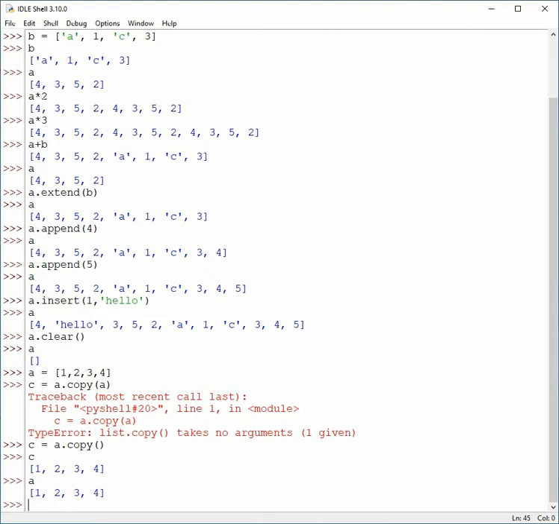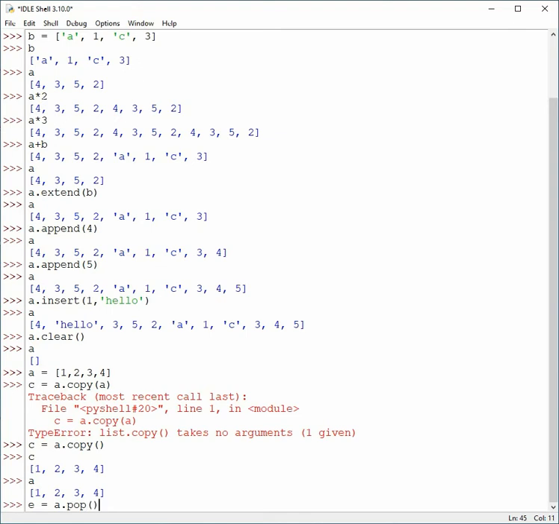Now the next thing we're going to do is use the pop function. So pop is kind of crazy. It's going to pop the last number off of that list, and you can add it to a variable. So let's do E equals a dot pop, close parentheses.